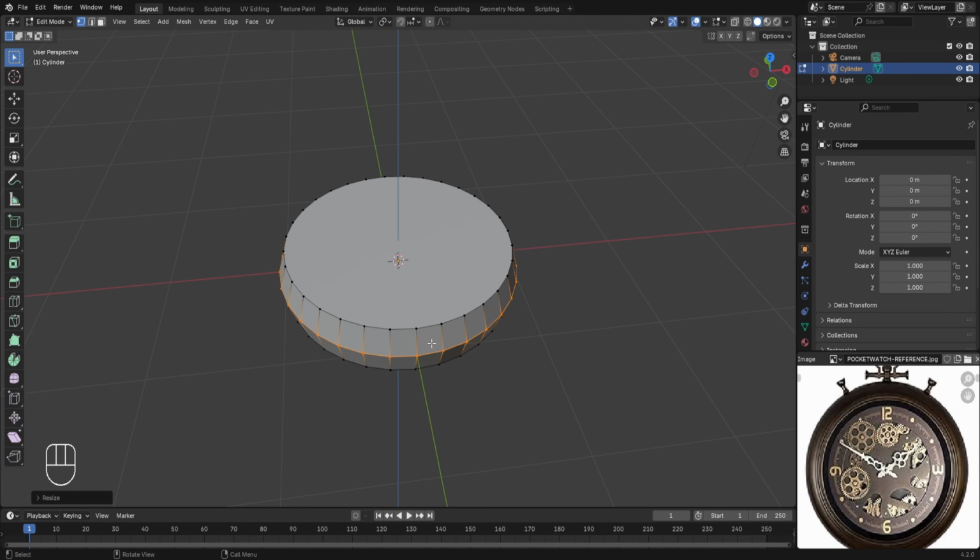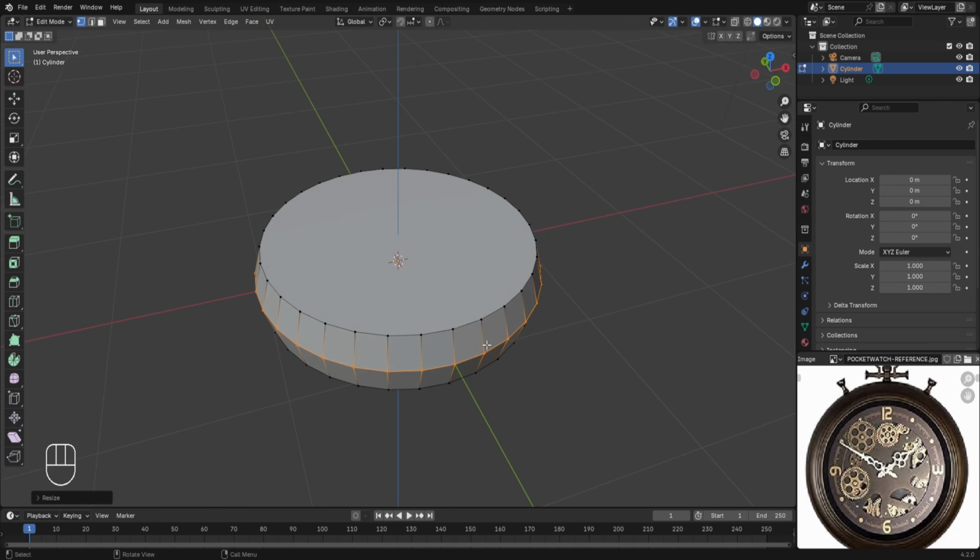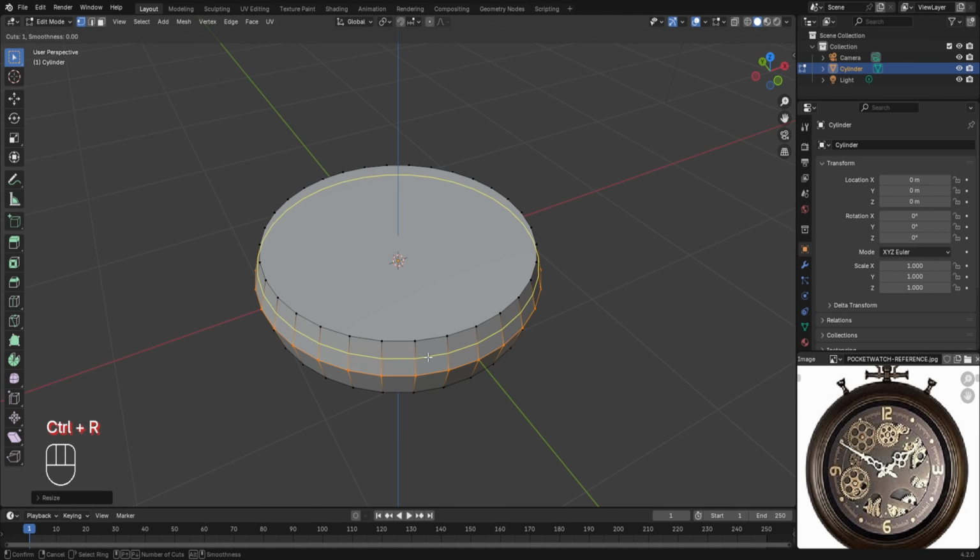Similarly, if you want to add some more roundness to the side areas, then you can add some more loop cuts in these regions. So to do this, press Ctrl plus R, and with the cursor in this upper region of the sides, we'll be adding a loop cut over here. But before finalizing, if I begin to scroll the middle mouse button, then you will notice that the number of these loop cuts will begin to increase. Similarly, if I scroll down, then the number of loop cuts will reduce.